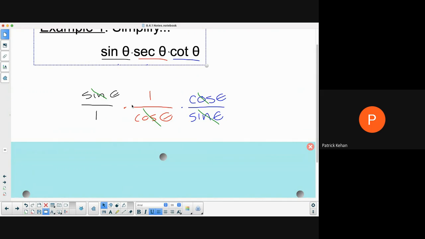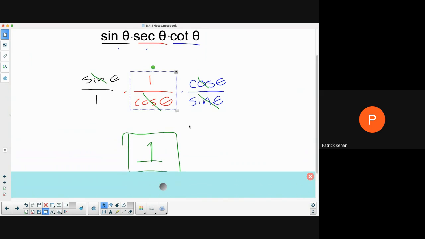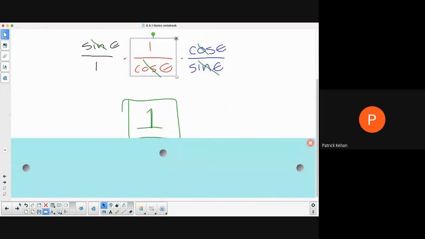And you can simplify. So I like to simplify before I multiply, and I notice that cosine theta in the denominator here is the same as cosine theta in the numerator here. So these two will simplify to 1. Sine theta in the numerator on the left, sine theta in the denominator on the right, those will simplify to 1. So now everything is in terms of 1. So 1 times 1 times 1 divided by 1 times 1 times 1 is going to simplify to 1 for us. Right?